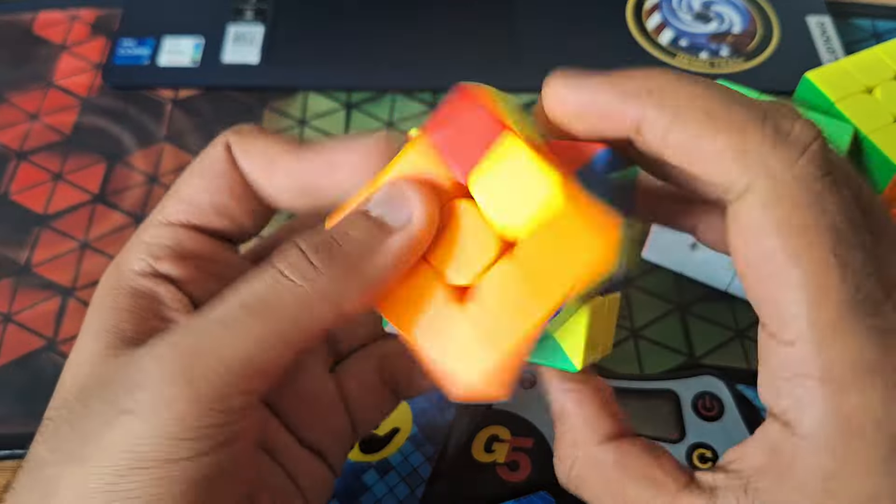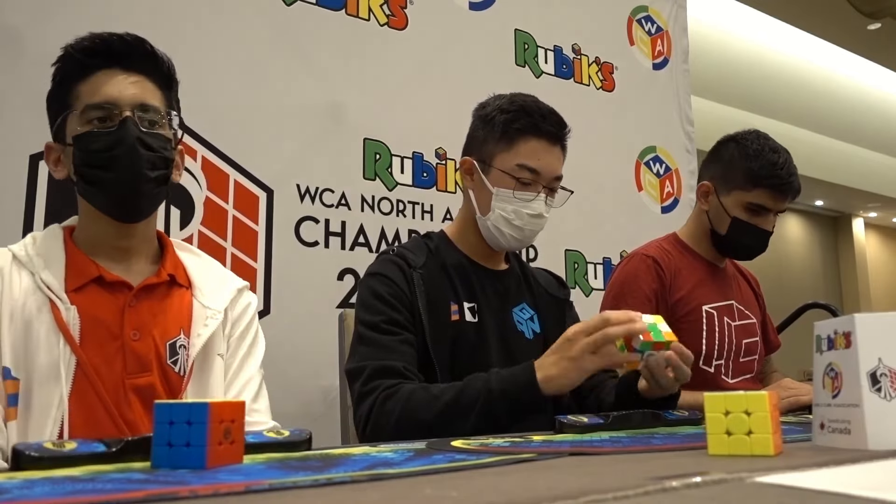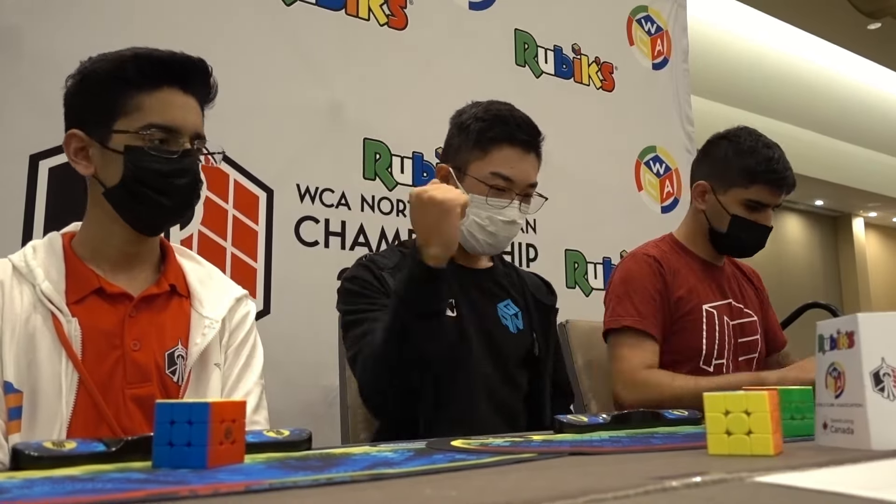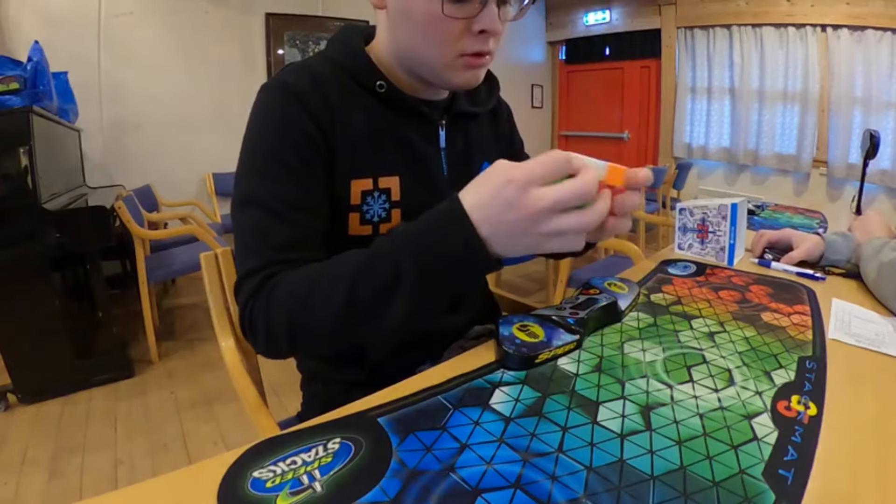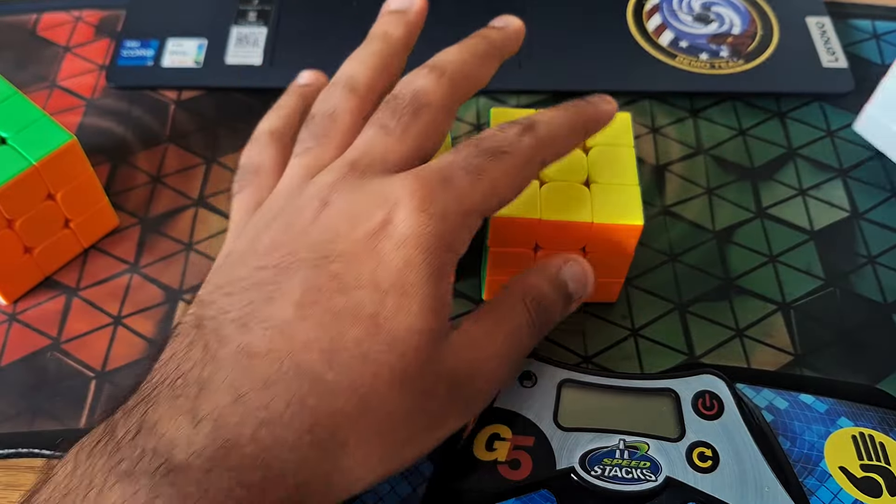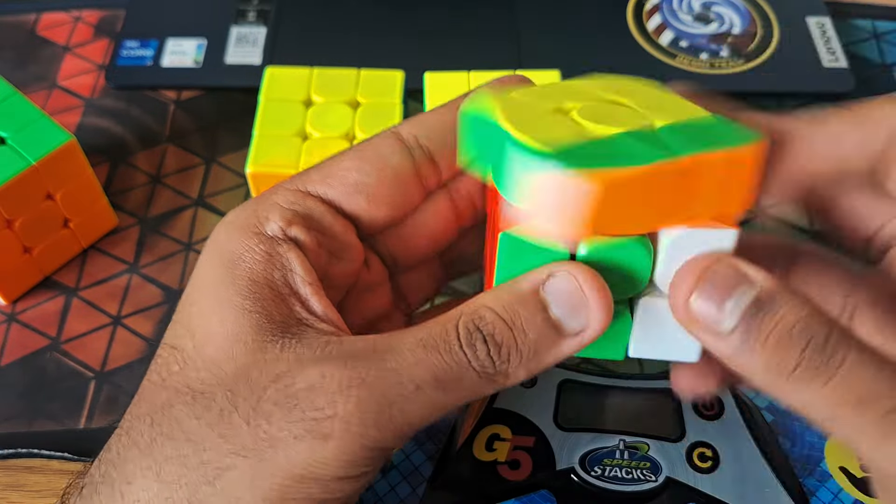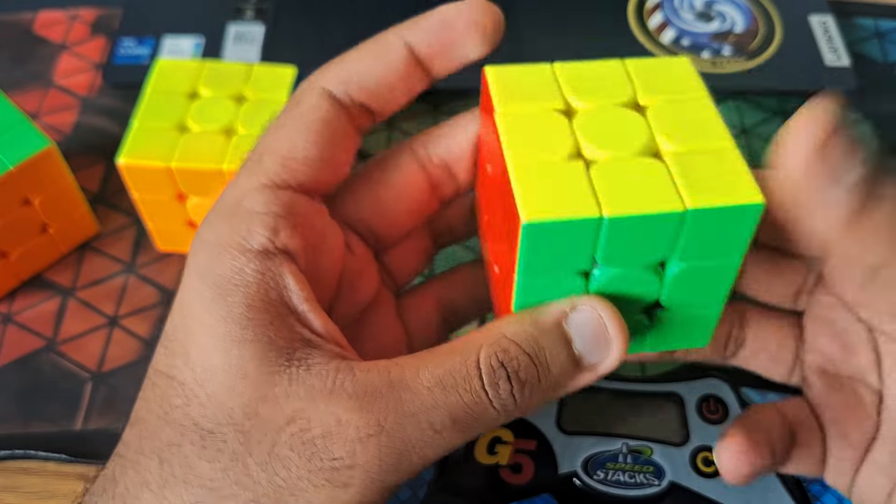Based on how you solve the cube, your optimal turning style will be different. The best turning style likely lies somewhere in the middle, such as in the turning styles of Matty Hiroto Inaba and Kim Roger Haraldson. These two solvers stay in home grip for most of the time, but also make sure to re-grip for hard to execute cases. At the end of the day, however, it's impossible to bat 100 when executing F2L and you will make mistakes. So, the final thing to learn is recovery. And Haraldson is a shining example of that.